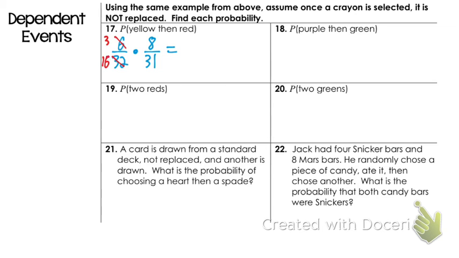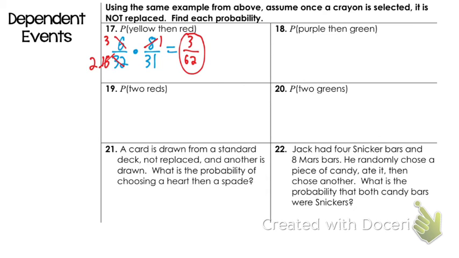Yeah. 8 goes into 16 twice. So on the top here, 3 times 1 is 3. On the bottom, 2 times 31 is 62. But we have to go off the number we already reduced it to. Does that make sense? So we end up getting 3 out of 62 is our odds of this happening. Question on that? Okay.